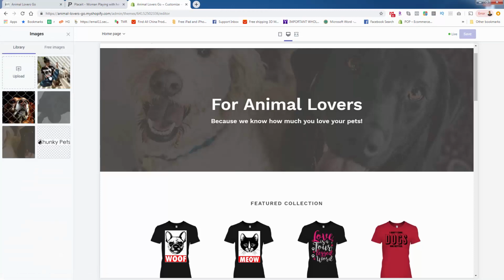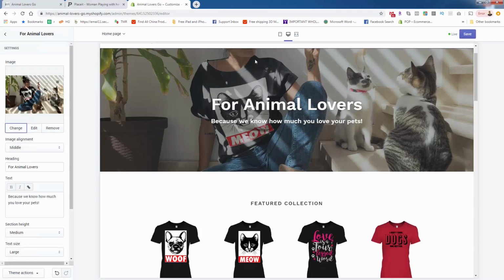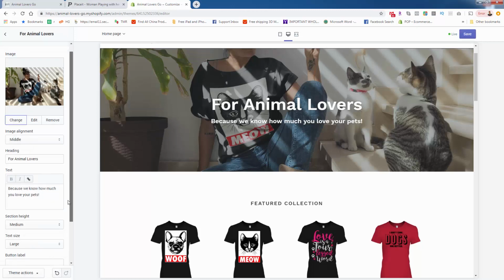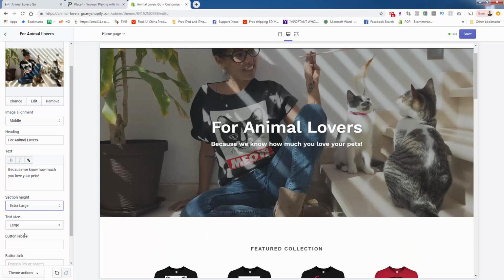And you see, I had already uploaded it just to test. We're going to select that image now. You see that it might not fit into the exact layout, but they have options over here for section height. Right? We might want to try large. I want to try extra large. I'm going to probably land on large here because I want to have the girl's face in here. And obviously, we have our animals in here as well.